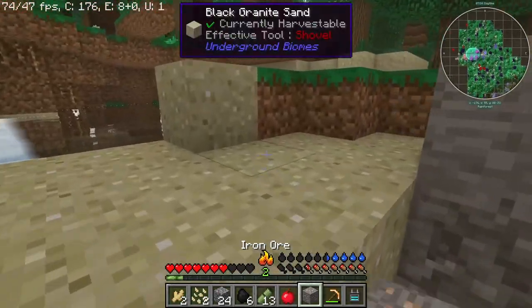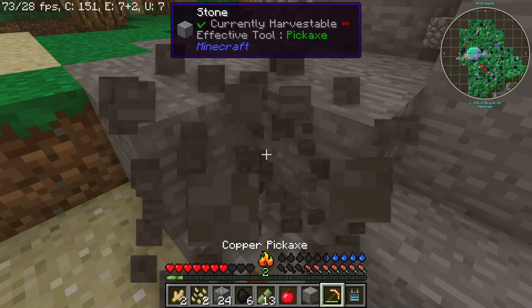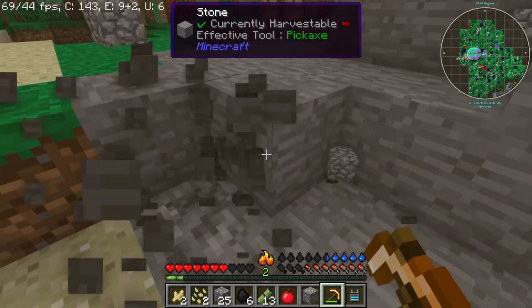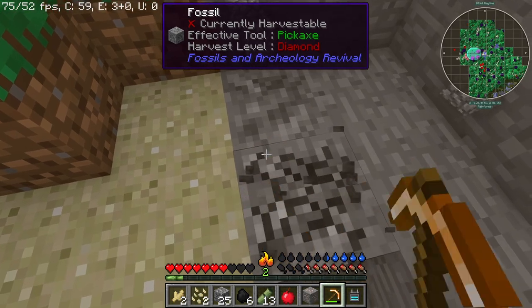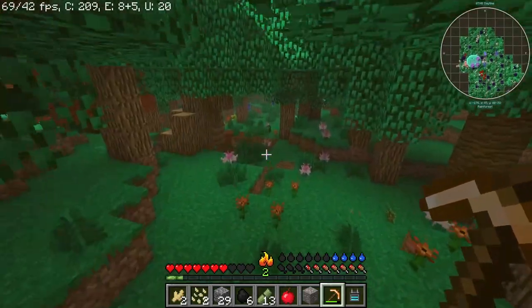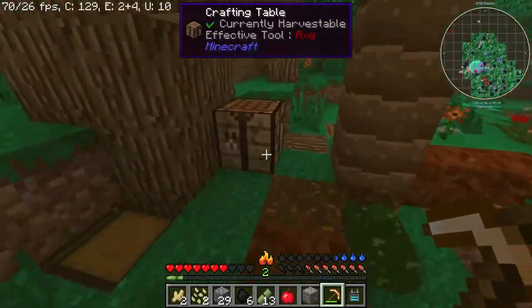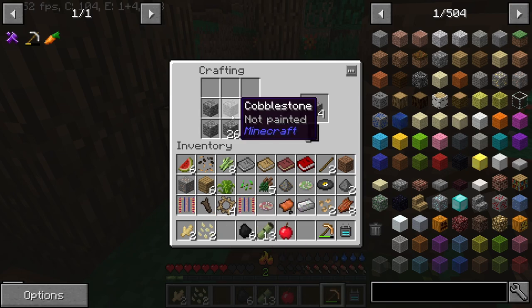Alright, but we got a bunch of cobblestone now. There's a fossil here. Okay, let's mine this up. Because one of the mods that I did update was Jurassic Craft. I need a diamond pickaxe. Okay, I'm not going to waste that. We're going to go back up to camp, you know? The camp woodwind, you know, Phasmophobia?